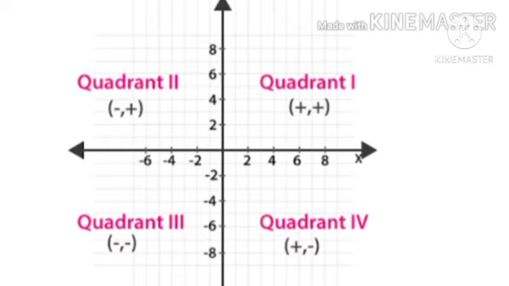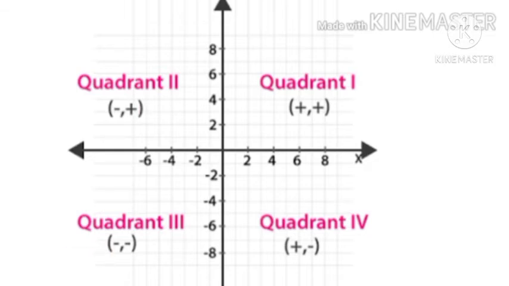Did you get it? Let's go to the second one. As I told you, the x coordinate should come first. So what is the sign of the x coordinate here? That is negative. That's why minus. And the y coordinate is positive. That is plus. Now if you observe the third quadrant, minus, comma, minus. Did you get it? Yeah, that's all.